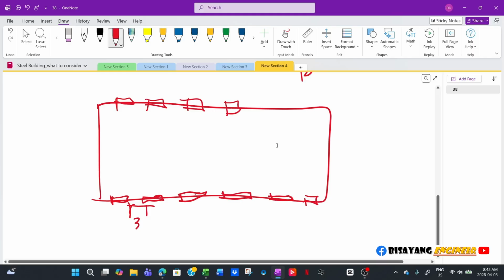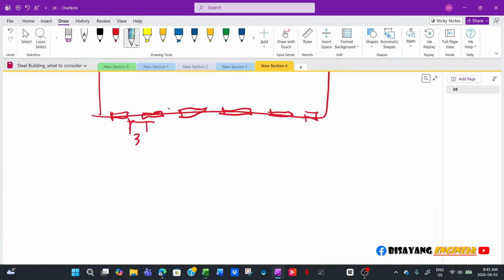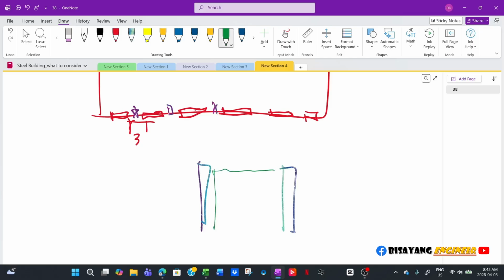So what the software will do is, if this is the framing here, between the framing it will have a frame like that, and then you will have a strut there. So this will be the one resisting instead of the usual cross bracing, because this is an overhead door. Then it will use a portal frame.